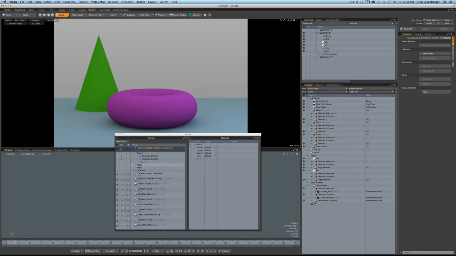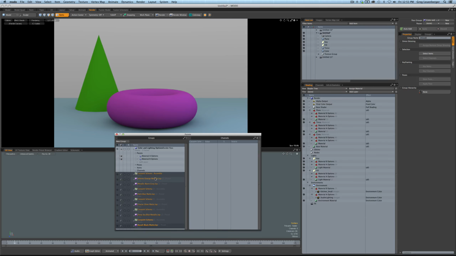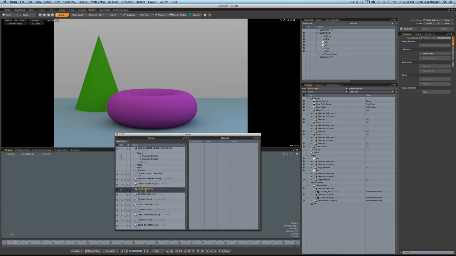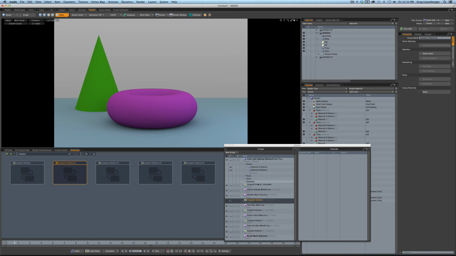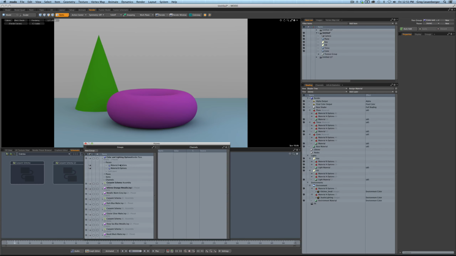Now you can see, it's so annoying that it adds all these groups. This is from adding some of Seth's presets. They have schematics attached to them, which is fine. So these are in the groups here. If I go to the schematic here, you'll see all these different groups from the car paint materials. There's also these material groups that are added as well. I don't want to delete these actually, so just ignore these in here. It sort of clutters up my scene a little bit, but let's just ignore those for now.